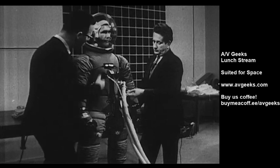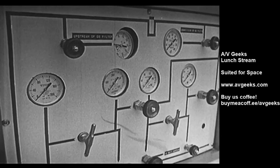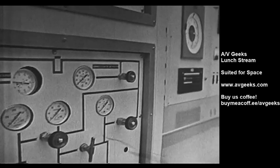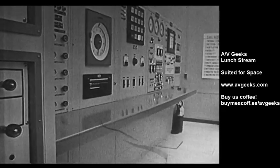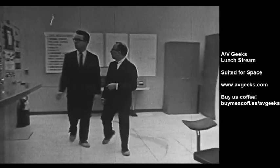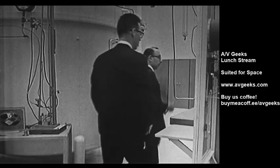When the astronauts leave the LEM for their exploration of the lunar surface, they'll strap on one of the most important parts of the extravehicular mobility unit, the Portable Life Support System, or PLSS. To learn about this unusual backpack, we visited the Hamilton Standard Division of United Aircraft in Windsor Locks, Connecticut, where the PLSS is manufactured. We talked with Mr. Ronald Lang, project manager for systems engineering.